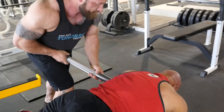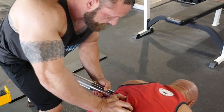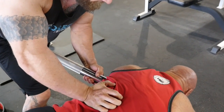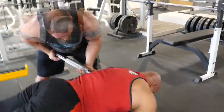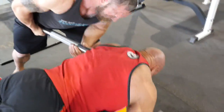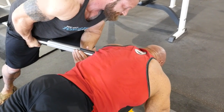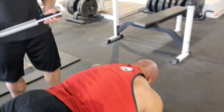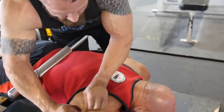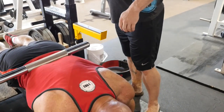Is that right there? Let me know when the pressure's about right. About there. Okay, oops, slid off. Only had 10 seconds left anyway. Well, pretty similar, not as much tenderness back there. That's good.